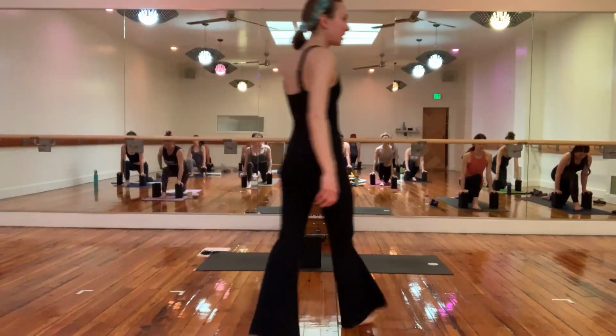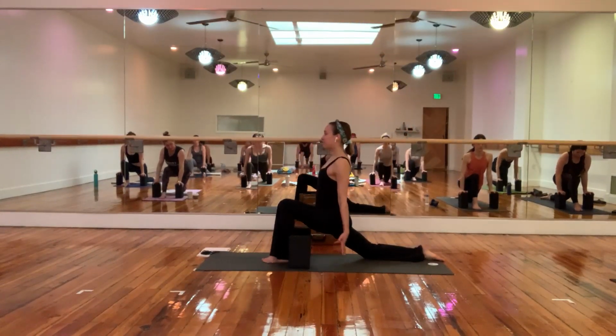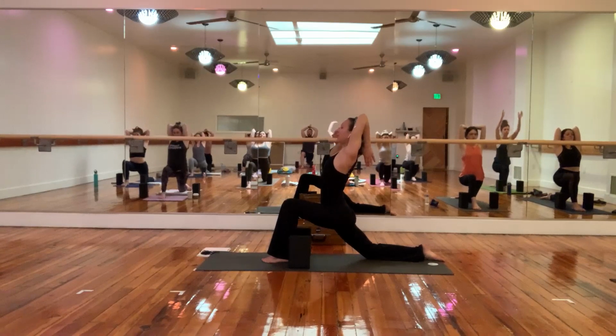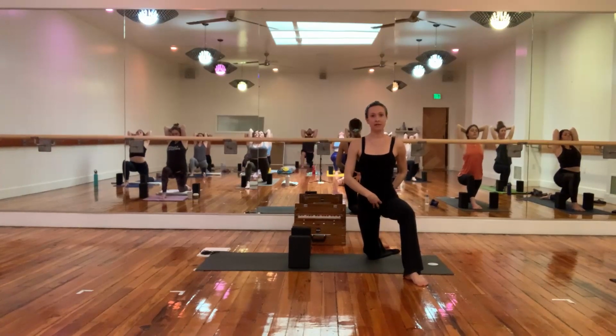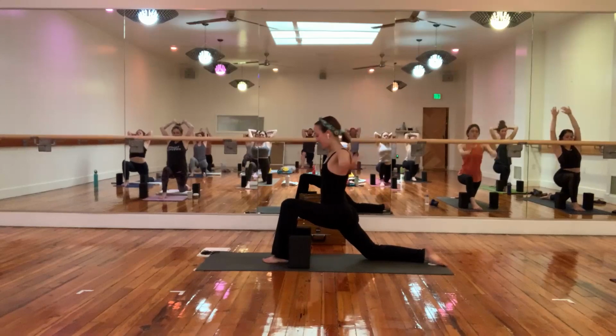Nice. Find your lunge, engage through your low belly, and then when you're ready, you feel firm through your foundation, reach your arms up overhead. Palms come to a prayer, thumbs to the base of your skull. Lift into the upper middle back. Press your head back into your forearms. Yes, and then grip your low belly in tighter. Inhale here. Exhale, slowly release your hands to your blocks.